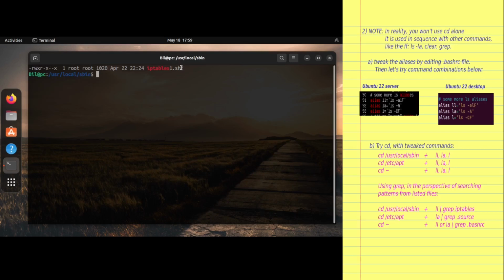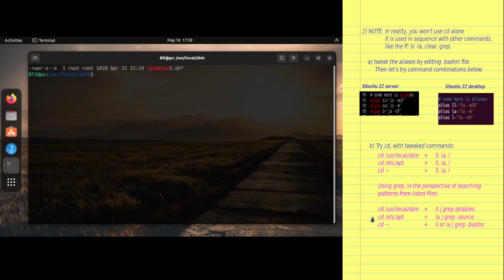As expected, it shows this file, and with it, the information regarding permissions and the users and groups, because it grepped for the pattern iptables. Normally, this method is very useful when you're searching for files inside a directory with multiple files, hundreds of files, or even thousands of files.